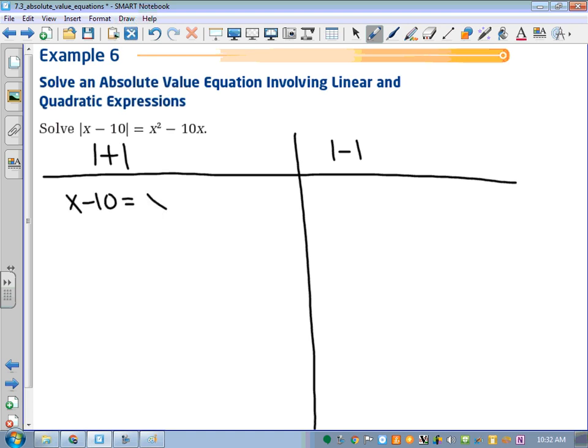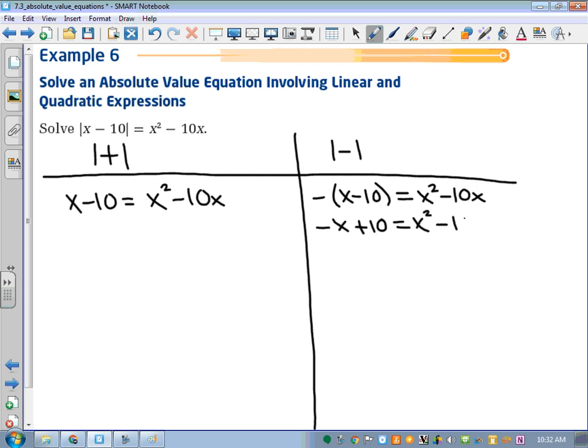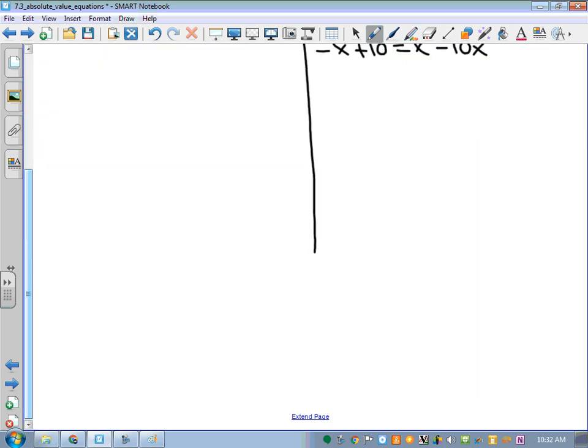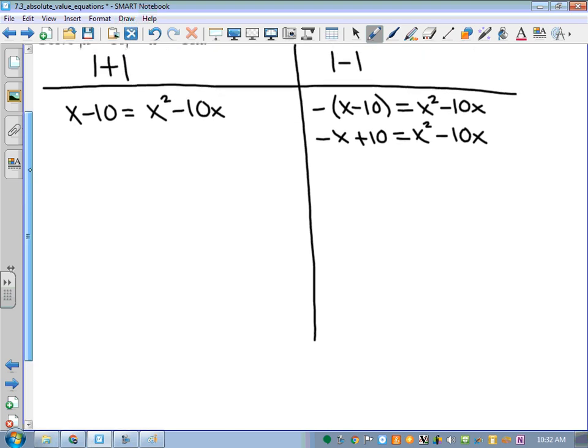So it's x minus 10 equals x squared minus 10x. If the absolute value is on a negative number, it multiplies the inner expression by a negative. We're going to distribute that, and I get negative x plus 10 is equal to x squared minus 10x. Now, it's worth mentioning that at this point, neither of those cases, the positive case and the negative case, is an absolute value anymore. They're both really chapter 4 questions. They're solving a quadratic, although within that absolute value context.